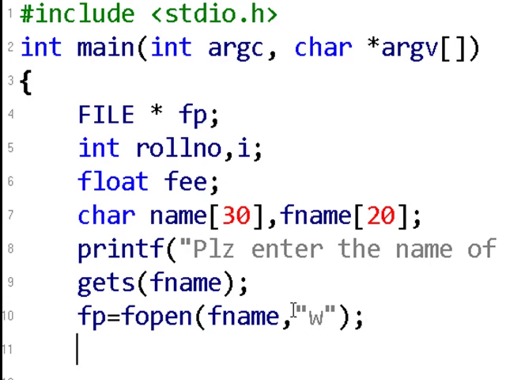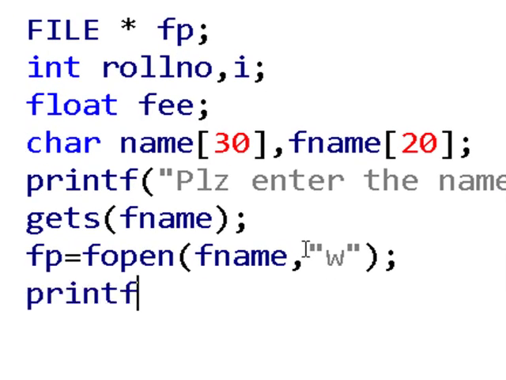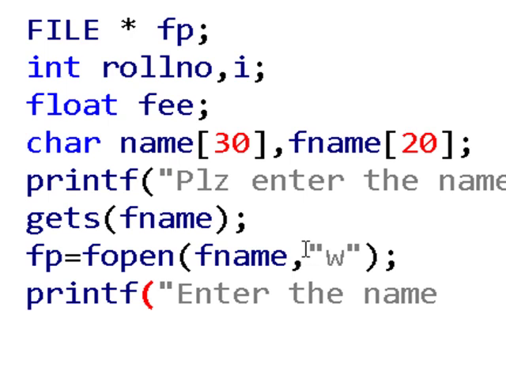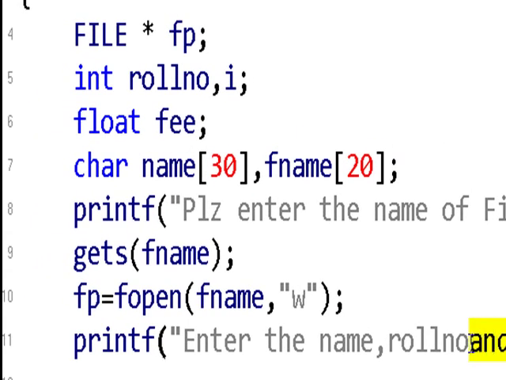Then what else now? Now I want to put data into my file, so maybe I will say printf, enter the name, roll number, and fee of student, whatever I want to put into the file.